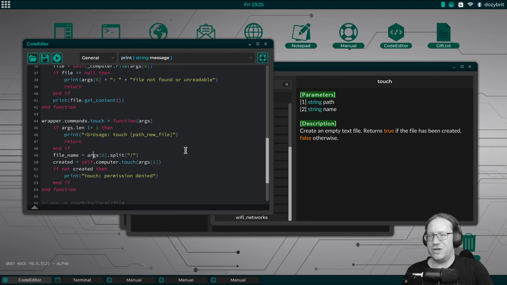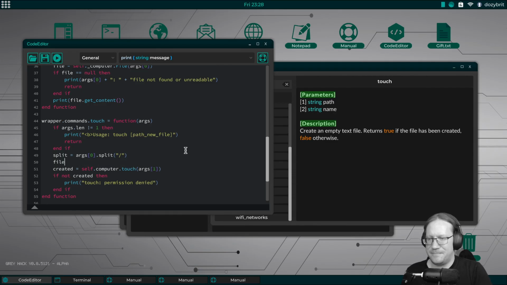Oh my god, we're going to want to put this into a... Let's just call this split for now. We're going to want to do this. Split.pop.